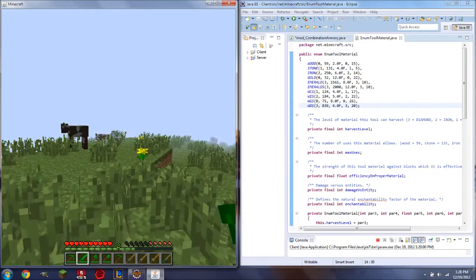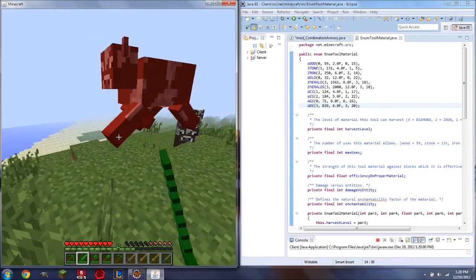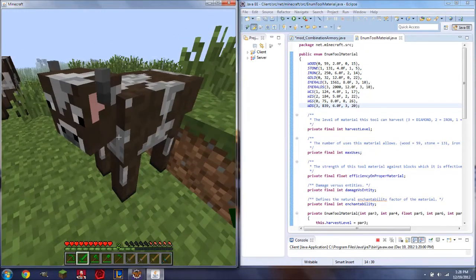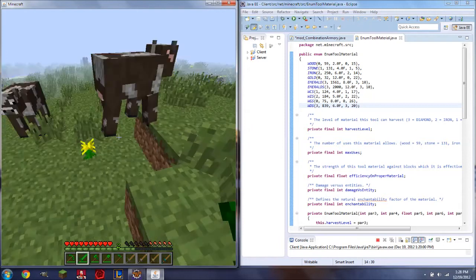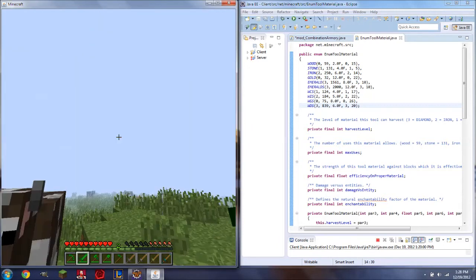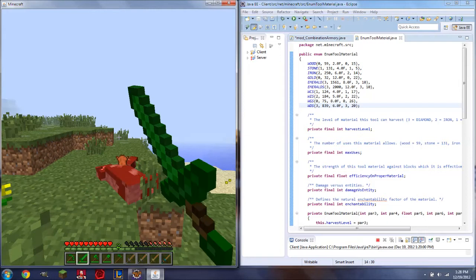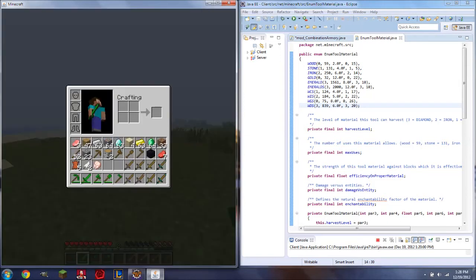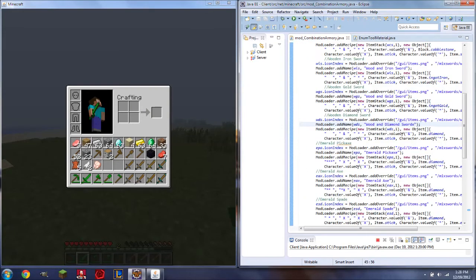Oh, I did not mention this. As you can see on the right, I had Enum Tool Material open, which allows you to create new tool classes. Well, not classes, but it allows you to set the material for what you're using. Like, there's an emerald and wood cobble sword. That's what the abbreviations are. Wood cobble sword, wood diamond sword, WDS, WCS, as you can see. Pretty simple.